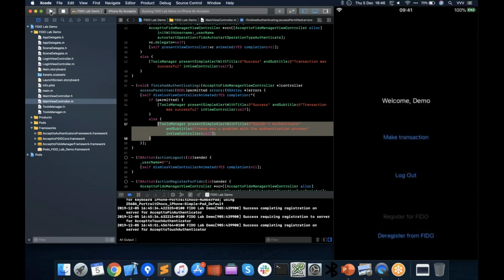Are there lots of processes, for example, face recognition, Face ID also? Sorry, can you repeat? Face ID basically is saying you can add. The SDK does everything automatically. If it is a Face ID device, it will ask for your face. If it's a Touch ID device, it will ask for fingerprint. So there are no iOS devices with both yet.